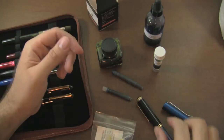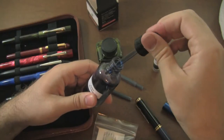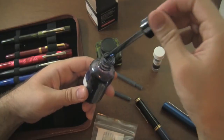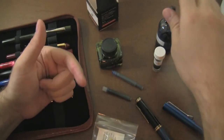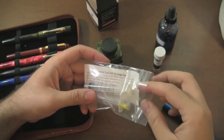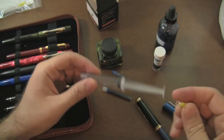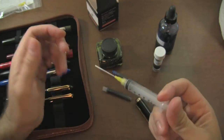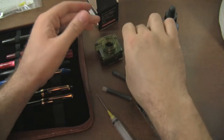This is called the feed saturation method. There's two ways you can do it. You can either do it with an eyedropper, like a medical type regular eyedropper — this is just a bottle with some ink that I have in it. You can use this eyedropper just like you would for an eyedropper fill pen. Or you can do the method that I prefer, which is to use an ink syringe. The ink syringe gives you a little bit more control with the amount of flow that you're putting the ink into your pen. So I'm going to prepare my little syringe. It's a blunt tip needle, not going to do me any harm. This is something that I've put together specifically for purposes of using it for fountain pens. I've got a Jeroboam Verdolive and I want to fill it up.